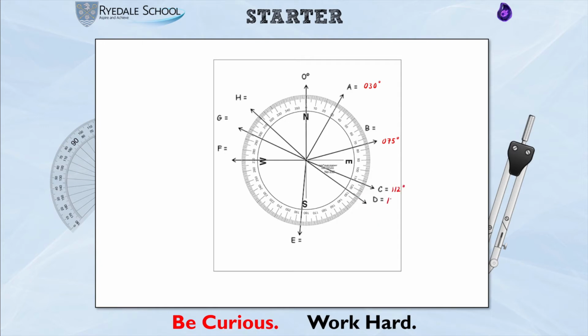C is closest to 112. D is closest to 126. E just a bit beyond 180. I'm going to say that's 185. F, hope you got this one exactly right. It was 270. G, I'm going to say that one is 296. And H, oh, I could go either way. It's slap bang in the middle. I'm going to say it is 313 degrees. So, how was your approximation today?